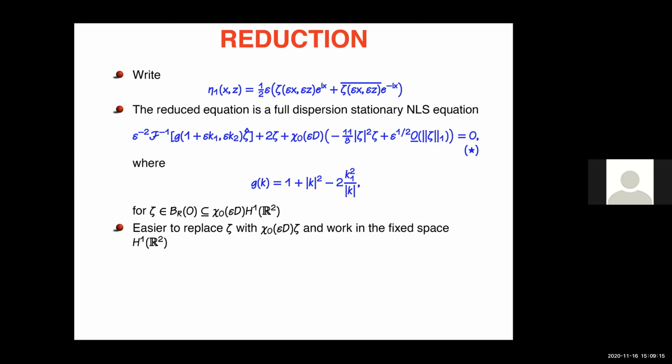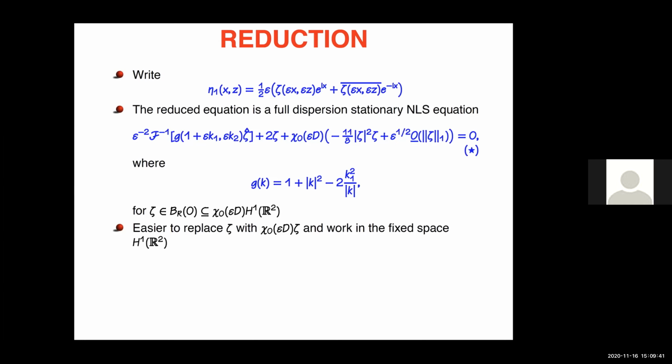And one final comment about this equation. To compute it, I of course use the expansions of script K and script L I showed you earlier, but I do not have to worry about the loss of derivatives in the recursive formulae. This is because eta 1 and zeta have compact support in Fourier space, so they are in fact smooth functions of x and z. I can differentiate them as many times as I want.